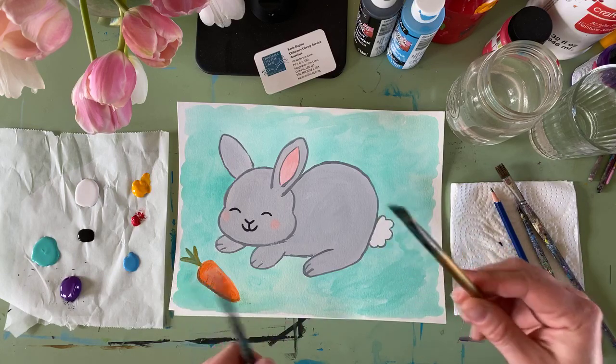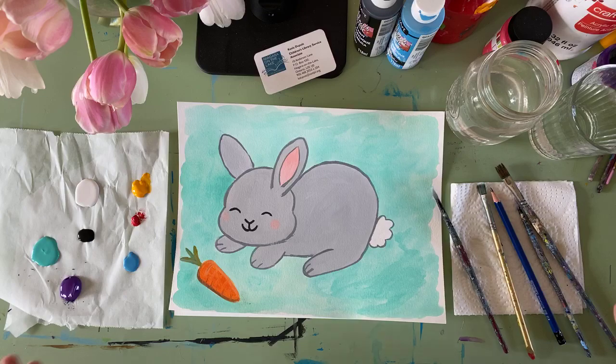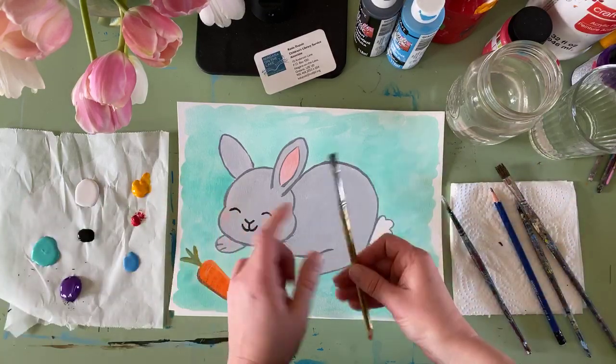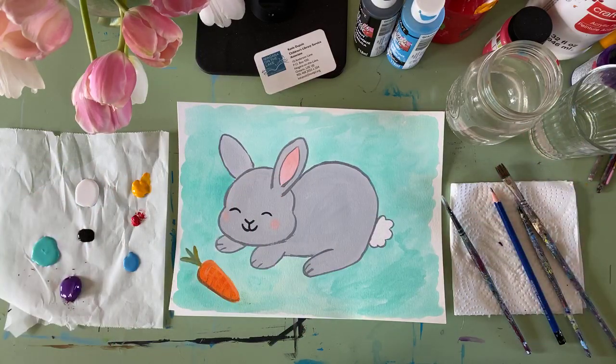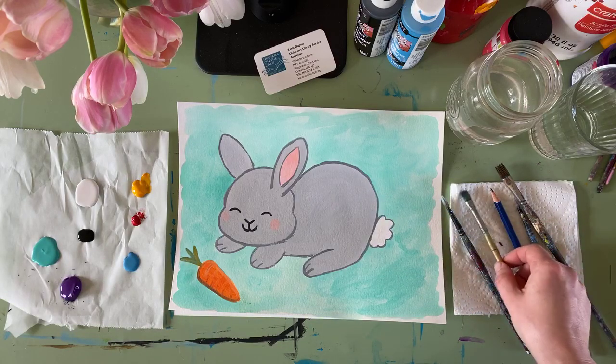You can use a medium brush and you can just use it on the chisel edge. Or, like I've mentioned before, if you only have a big brush, just paint bigger. Don't paint little things with a big brush. Get a bigger sheet of paper or bigger sheet of anything and paint big. Because this medium will become a fine point if you go big enough, right?